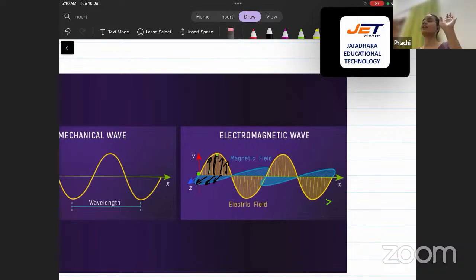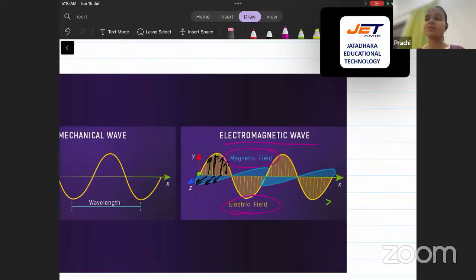So wave, if it is moving like this, then the electric field will be like this and your magnetic field will be like this. So both of these components are at the angle of 90 degree and they are at the angle of 90 degree to the propagation of the wave. So wave is moving like this and these fields are moving like this and moving like this, right? So this is how your electromagnetic wave will look like. So it will have an electric component and it will also have a magnetic component. Then we can pick any of the waves, the electric or the magnetic wave.